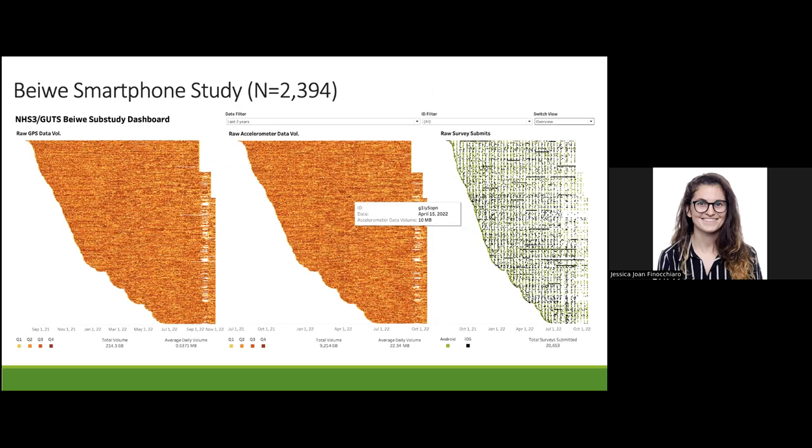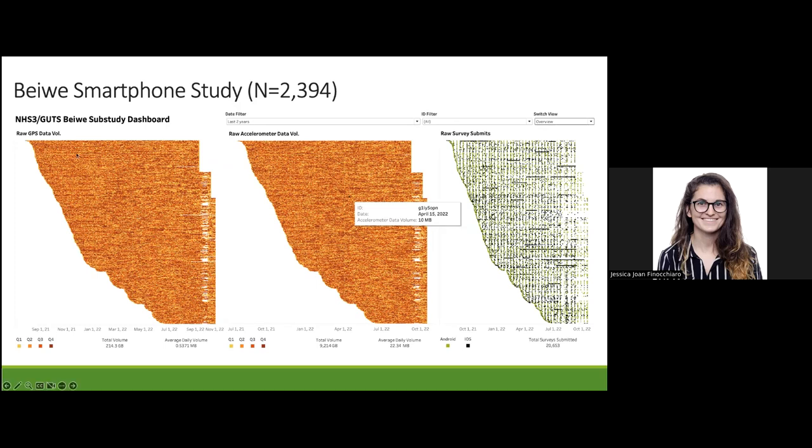This is using Tableau. My postdoc, Lee Yee, has designed this amazing system so we can monitor ongoing recruitment and adherence in the study. Each row here is an individual participant, and you can see the rolling admission as they come in on the left-hand side. And then you can see these little cliffs. That's when we shut off people at the end of the month, saying, okay, these people have all been in for a year, so let's shut off data collection for them.